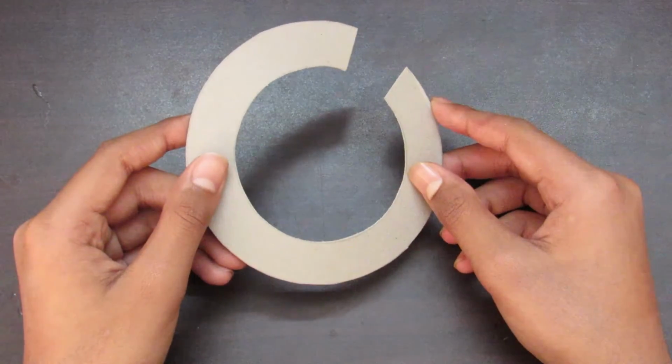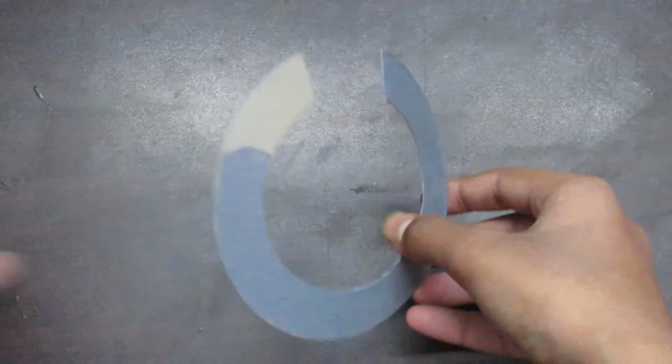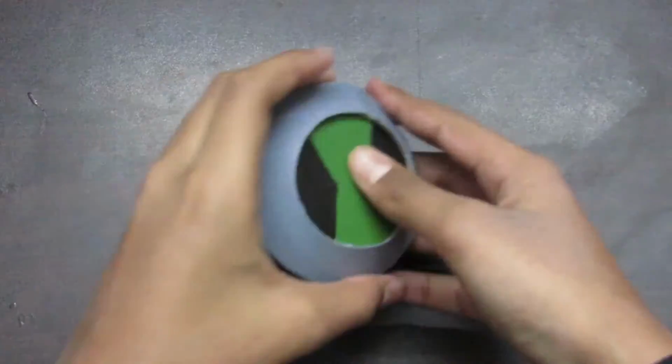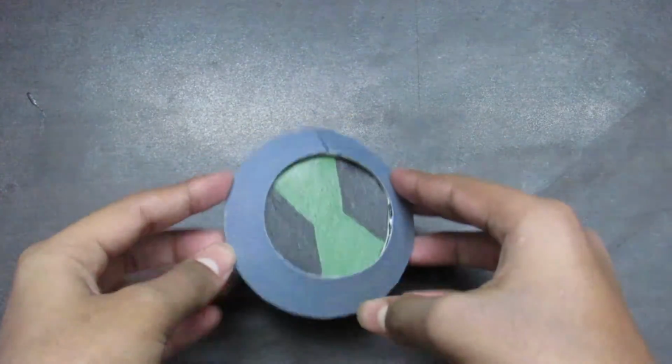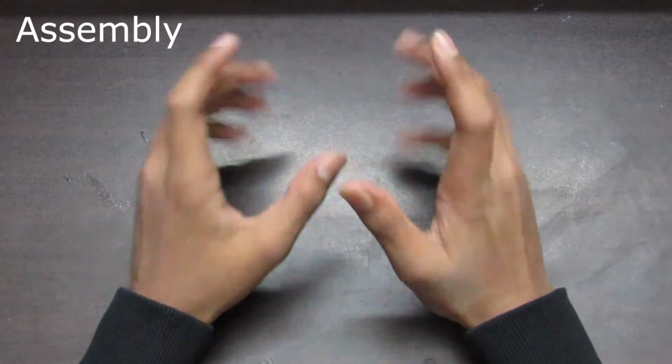Then you got to make this piece and color it grey. After painting this piece, you have to stick this piece with this dial. After sticking the two pieces, it will look something like this. And this is the completion of our third level. So now we'll assemble the Omnitrix.